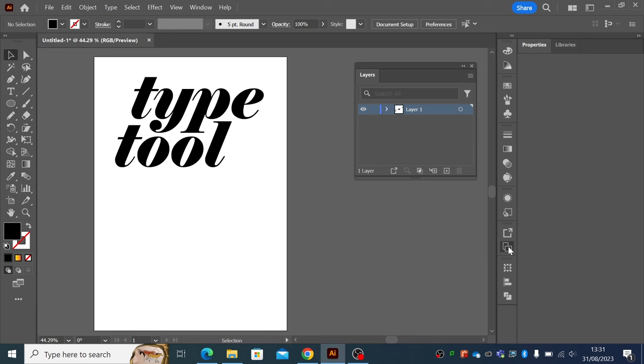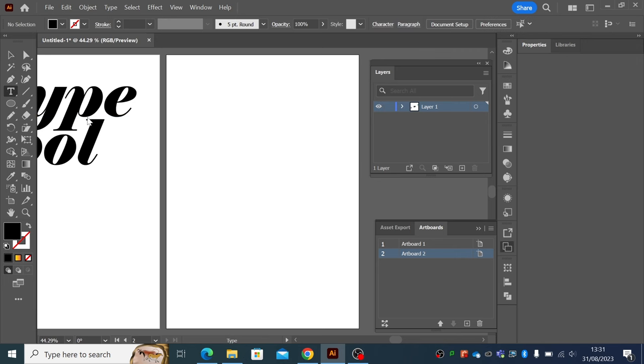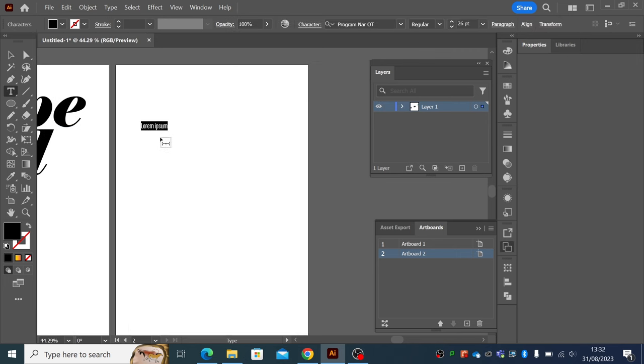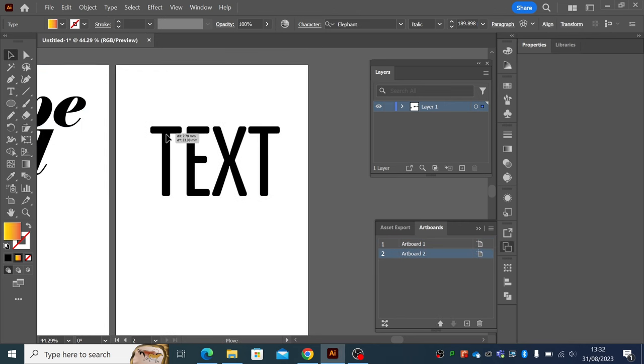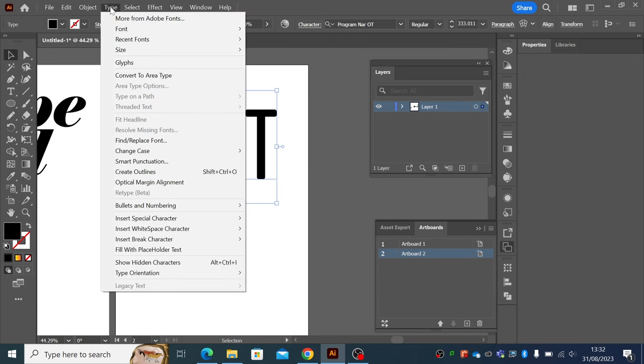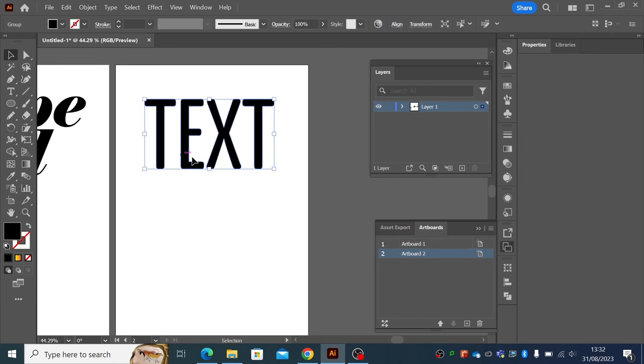So let's start by adding another artboard, just so we've got a bit of space, and we'll move on to creating some text. So let's just add some text. When you create some text, and I usually do it from point level to start, you can actually convert it into a shape. Just like a circle or a rectangle is a shape, you can convert text into a shape. You do that by going up to the type menu, down to where it says create outlines, and that converts it into a series of shapes rather than text. It's no longer editable, so I can no longer get the text tool and try to edit it. It'll think I want to draw a new text box. It's now just some shapes to the computer.